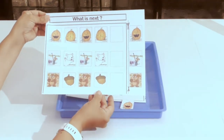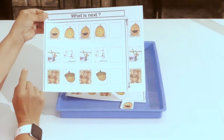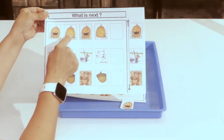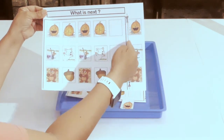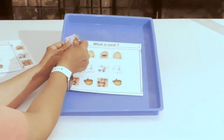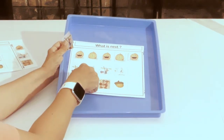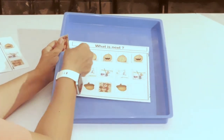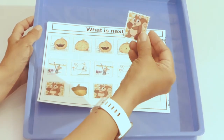This next activity, I created this printable. It's called What is Next? We're going to be working on patterns. It's a happy pumpkin, sad, happy, sad. And then we're going to put this pumpkin. So we're going to cut these, and we're going to look at this and put what comes next. It's a happy pumpkin. Mouse, dog, mouse, dog, mouse. Squirrel, acorn, squirrel, acorn, squirrel.